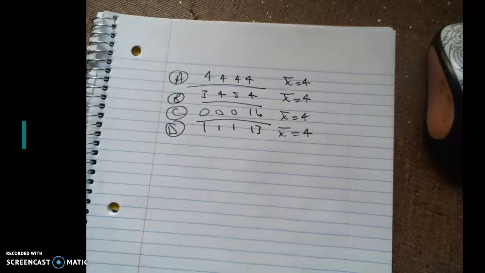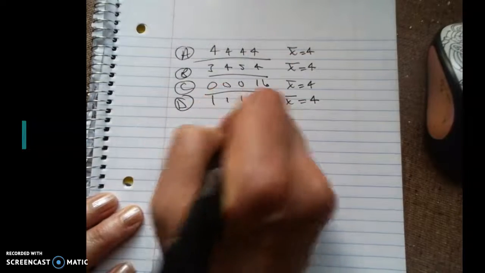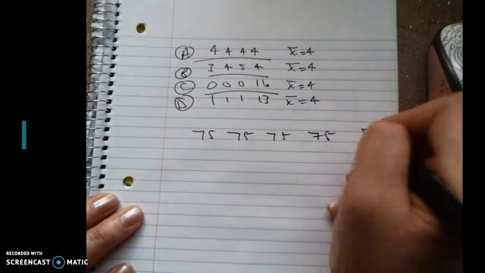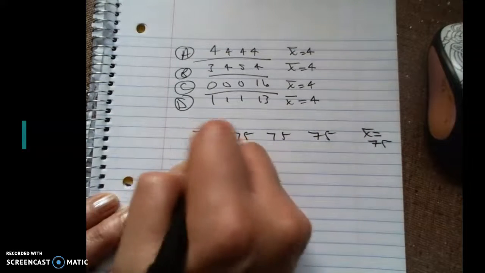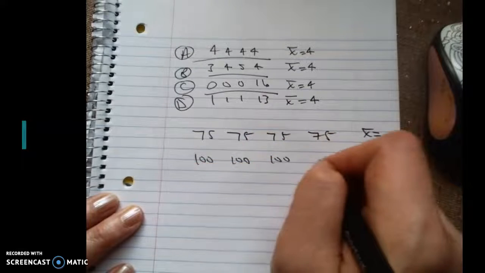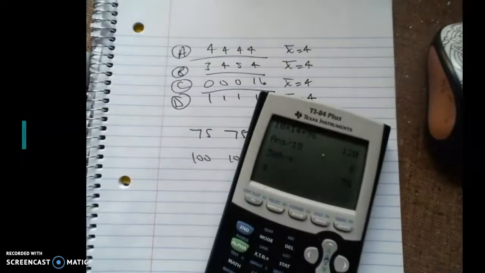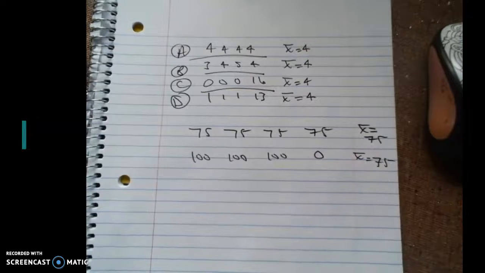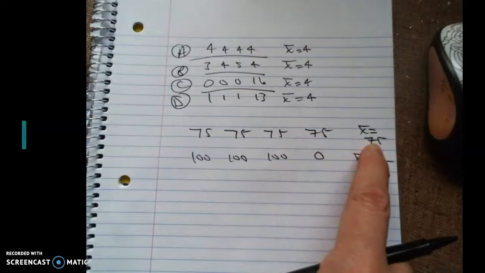And as a teacher, sometimes I get this with a test, students will be like, well, what was the average? Well, okay, if I have 4 students that all got 75s, the average is 75, right? Everybody got a 75. If I add and divide by 4, I get a 75. Okay. But what if I have 100, 100, 100, and a student takes a 0 on the test? Well, 300 divided by 4 is also 75. And so the average is still 75. But these are way different. Like here, is it typical to get a C on this exam? Yeah, everybody did. That's average.